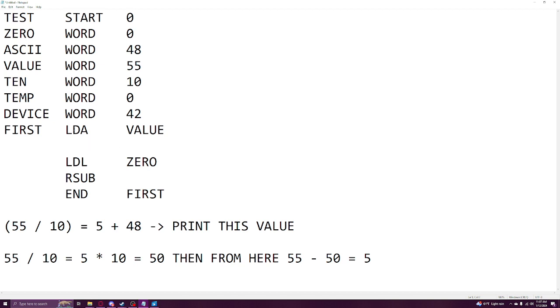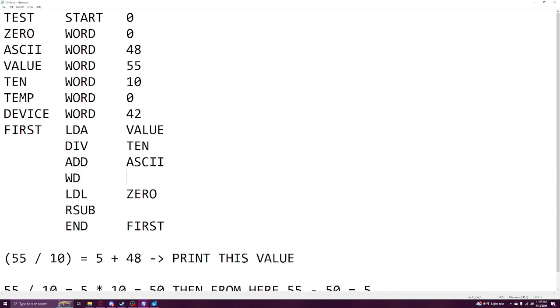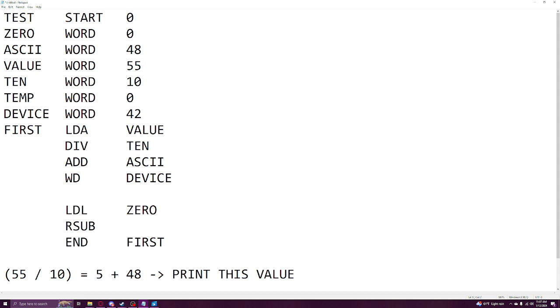So this process, we can load in our value, and then we want to divide by 10, obviously, to get our 5, right? So we get our 5, and then what we can do is add our ASCII value if we want. So we can add our ASCII, write to the device, and then subtract our ASCII value again.